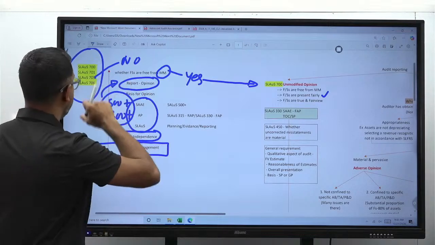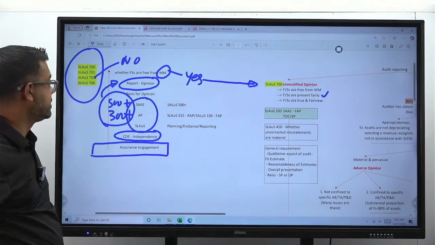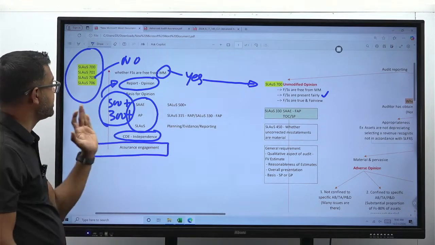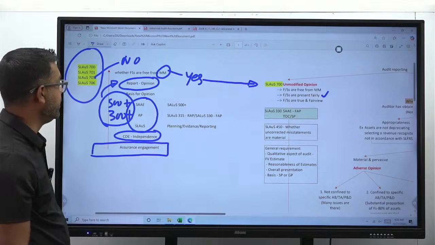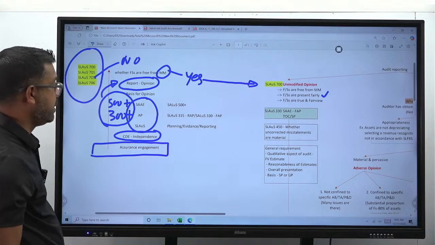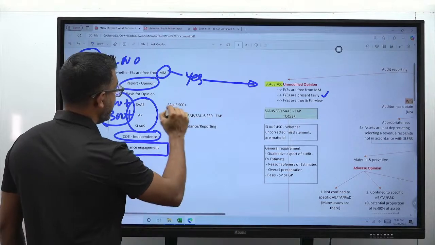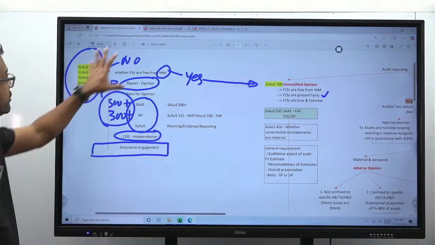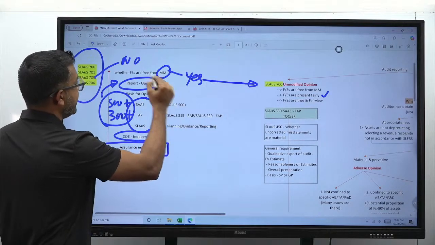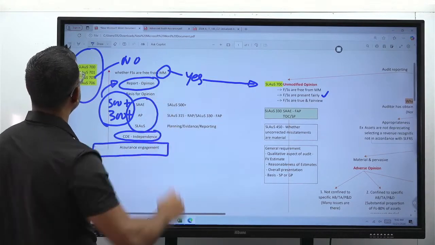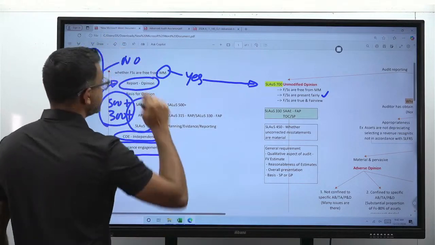The audit report related standards I have listed down here, starting from 700. So the 300 series, 500 series and 700 series cover what? All auditing, the audit universe, I would say. Here you can see all 300 standards and 500 plus standards. So this is the audit universe. Where are we now today? Audit planning discussion. Here we are going to discuss audit planning. Fine, done.